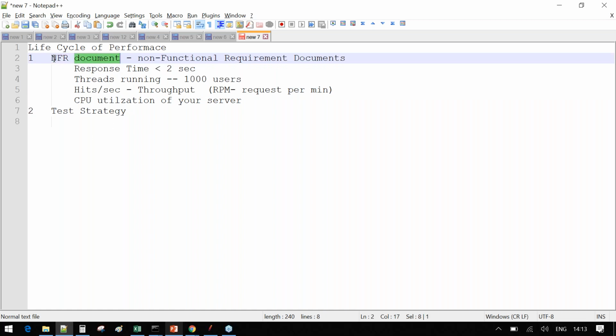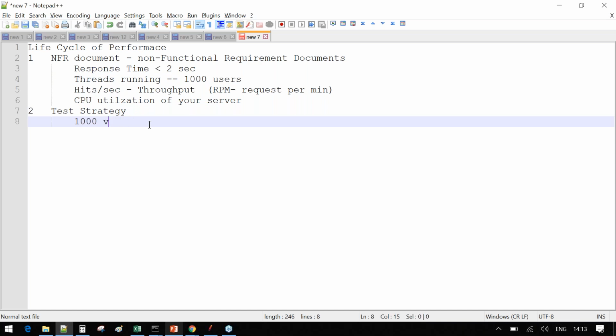Having these things in mind, you need to design your test strategy. Let's say if your NFR document states that you need to have at least 1,000 users running in your system, then your test plan must have 1,000 users or more.